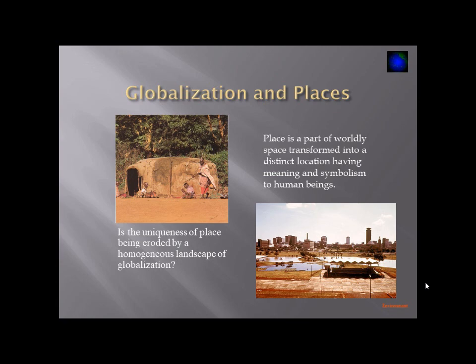Globalization in places. Globalization is the increasing interconnectedness economically of places and people around the planet. There's a fear, and that's why we study regional geography and diversity, that this sense of uniqueness, the diversity of all cultures on the planet, is being eroded away into a homogeneous landscape of globalization.